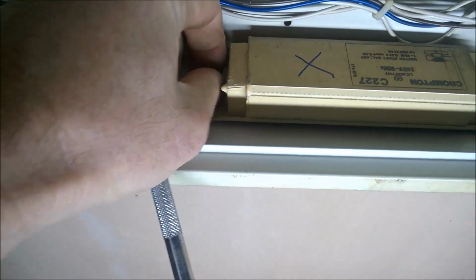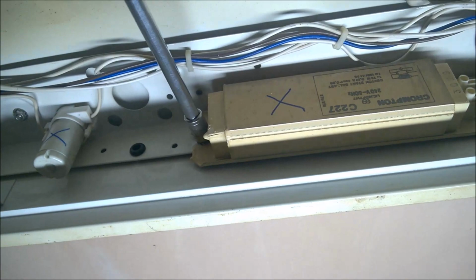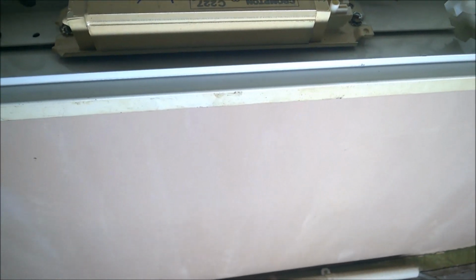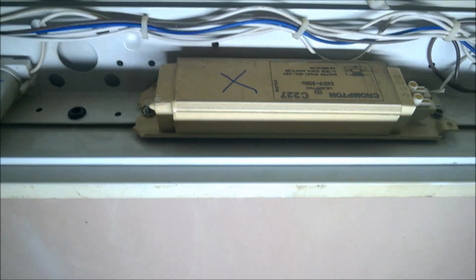So I think I must have damaged the end of the thread, slacking them off. Okay, there's one off now. So all I should need to do now is pull it off one because of the slot on the other end, and it should just slide out like that. Here we go. That's one out.